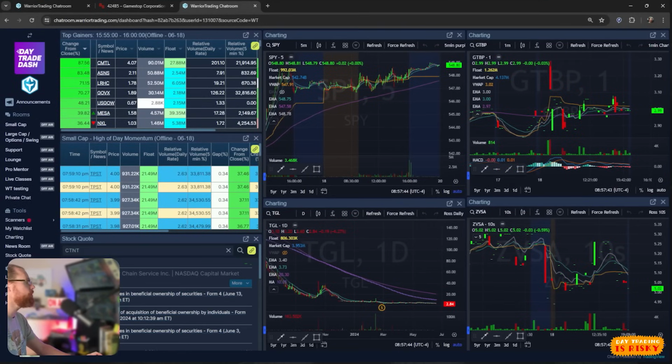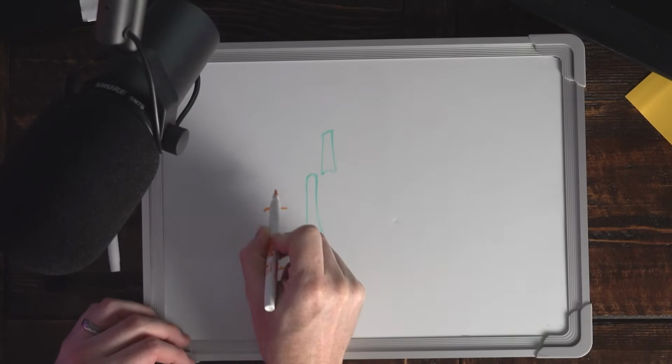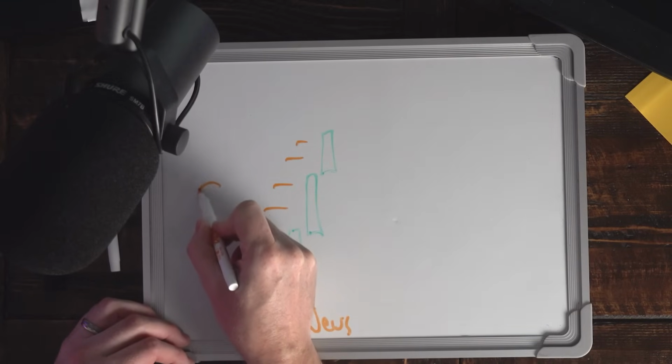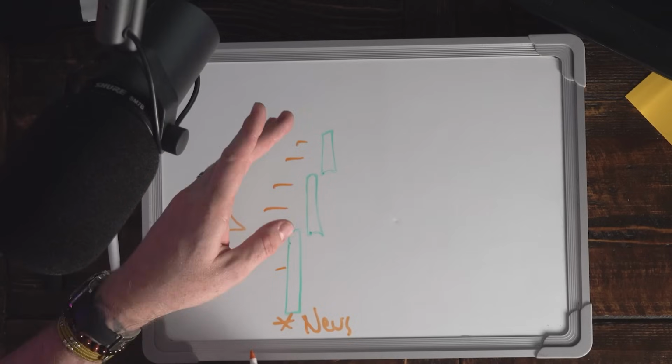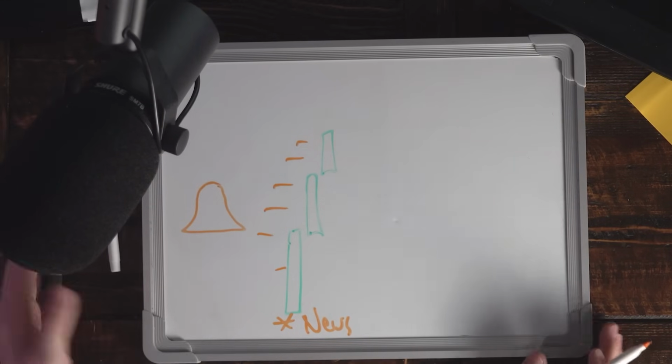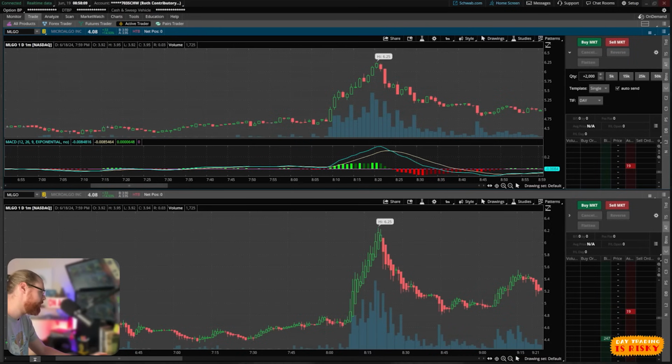My scanners are searching for very specific things in the market. We're looking for rate of change, volatility, and liquidity, and so let's just say this stock is meeting all of those criteria. So I'm getting the audio alert. I'll draw a little picture of a bell here. We're getting the audio alert, ding, ding, ding, ding. All right, so now I'm looking at the stock, but where do I get in? Now, if I'm looking at a Heiken Ashi candlestick chart, I'm just going to see these big green bars.